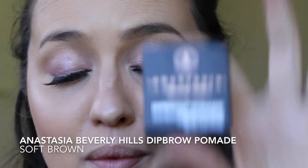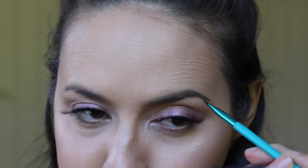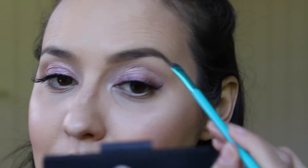But if I have a bit more time on my hands and I want my eyebrows to look extra dramatic, or if I'm finding that my eyebrows are a bit patchy, then I will go in with the Anastasia brow pomade — this is just like a gel eyeliner for your eyebrows. This one is in the colour soft brown. I like to use an angled brush, and what I like to do first is just line those edges so they look super crisp, and then go and fill in the areas which are a bit more sparse. When I get to the front I tend to just flip the product upwards to move those hairs, and I like this because it really carves out those brows and makes them look a lot more defined.